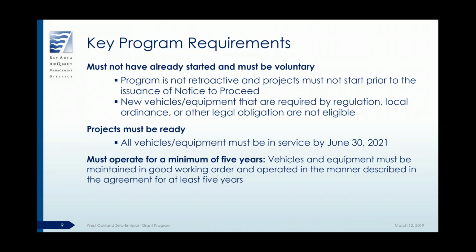Applicants must place orders for the new vehicles and equipment within 3 months of the project being under contract, and all project equipment must be placed into service by June 30th, 2021. This time frame is a requirement of the funding source, and there is no possibility of extension. And finally, these new vehicles and equipment need to be maintained and operated for a minimum of 5 years.